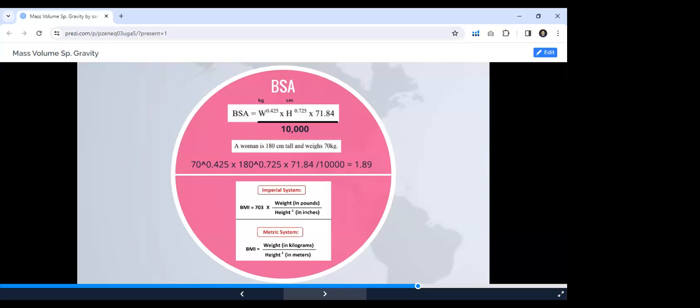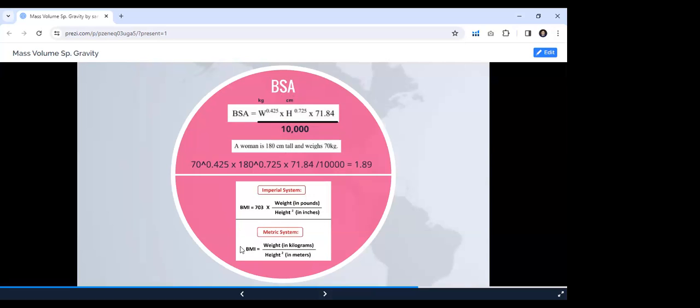Maybe they are asking you to calculate the BSA as part of another question. Maybe a question will come where they want you to calculate the body surface area as part of another question, maybe a dose calculation, maybe there is another cross multiplication remaining at the end. But if you want to do the BSA, you follow these steps. And if you have to convert pounds into kgs or inches into centimeters, you can.